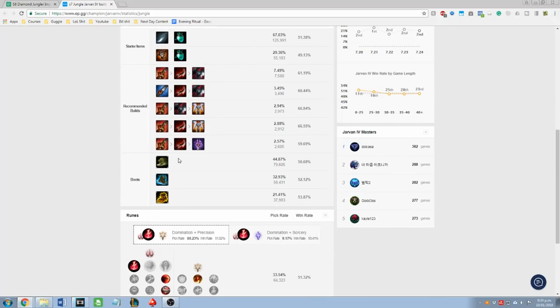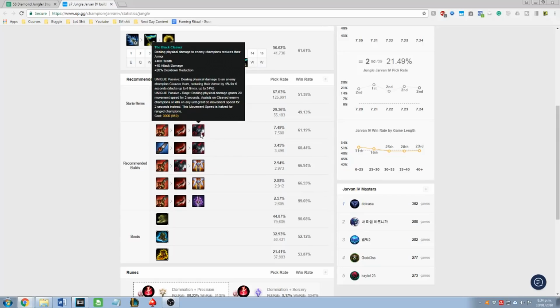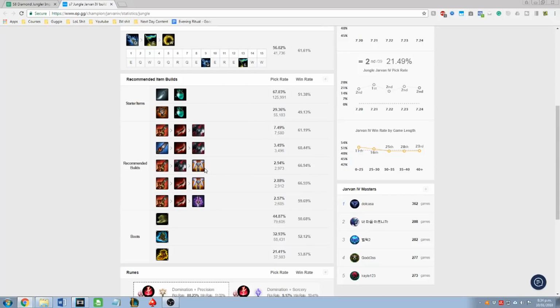Just pick one. In regards to itemization, you can just follow this, and then you can finish it off with these extra ones. For example, if you want to follow this, and then you finish it off with Ghostblade or Guardian Angel or something like that, or finish it off with an MR item, that's up to you.